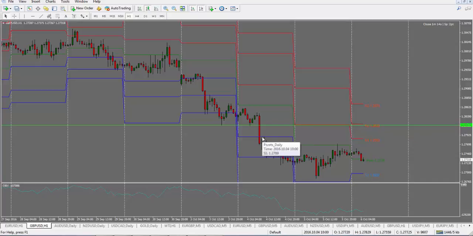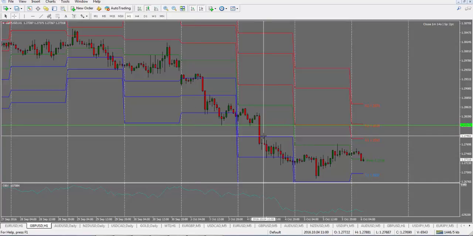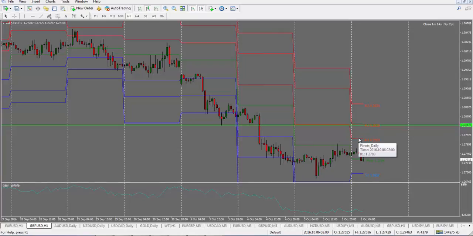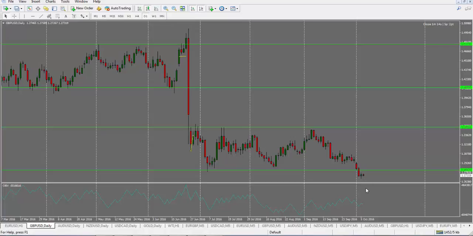We could also see the price come right into this previous support and resistance level here at 127.89 level. So this is the closer level we'll be watching for in terms of the price pullback. If we get a deeper pullback, we are looking at this 128.20, and if the price stays below 128.20, we're looking for a move to the downside. But overall, based on the daily, we're looking for a further move to the downside.